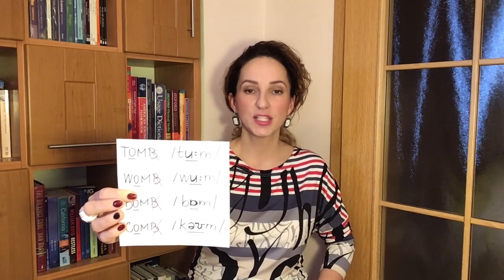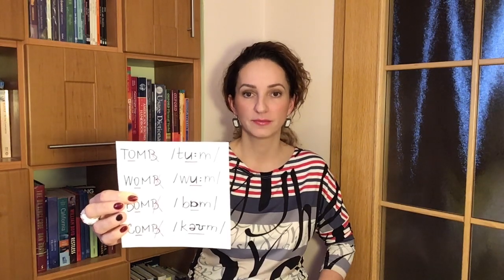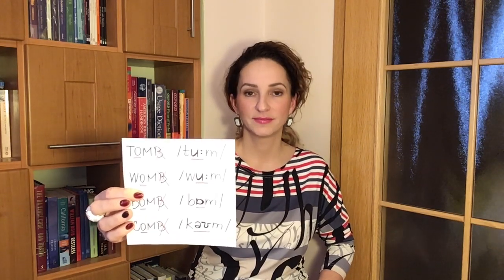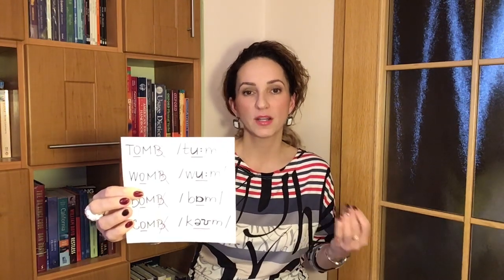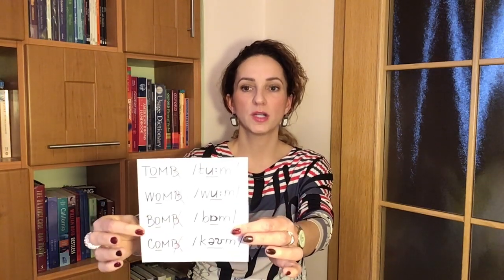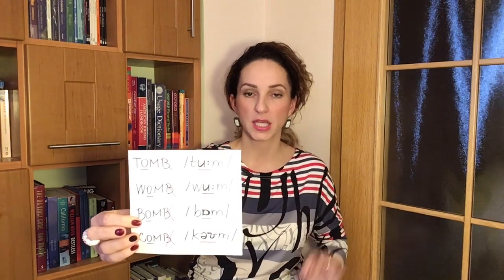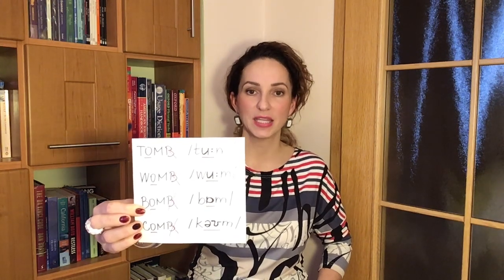So, now I can reveal the correct pronunciation. And of course, I'll do so by means of the phonemic transcription. Let's have a look at it together. The first word is going to be pronounced tomb. Again, tomb. The second word is actually going to be pronounced the same way, again with the long oo sound. Womb. Again, womb. However, the third word already has a different vowel sound in the middle part, and that is O. So listen and repeat.